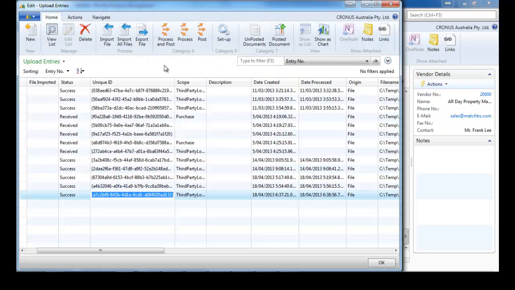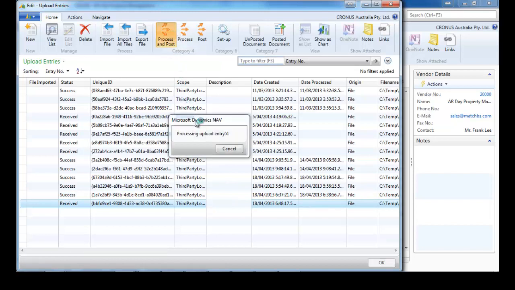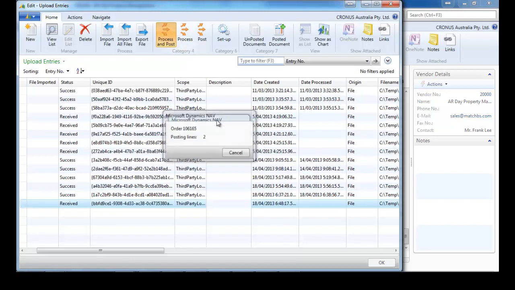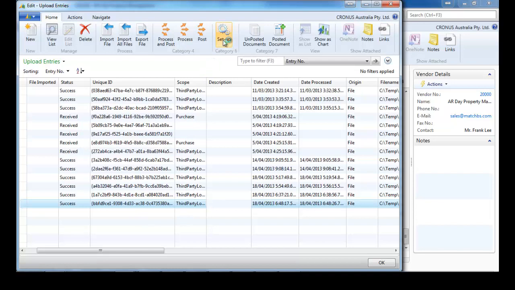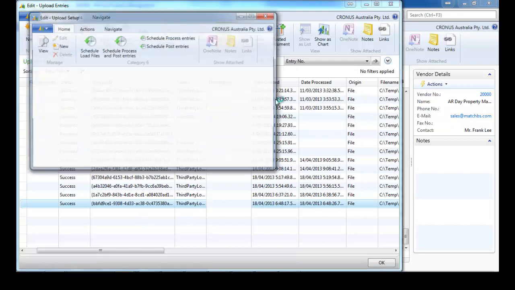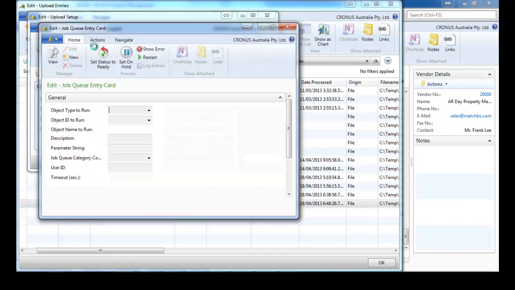It is put in a particular folder. We can import all the files in that folder and process and post at the same time. So these two tasks, to load and to process and post, can be fully automated with a NAV scheduler.